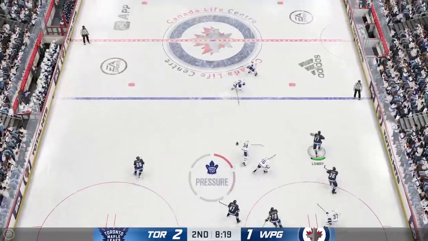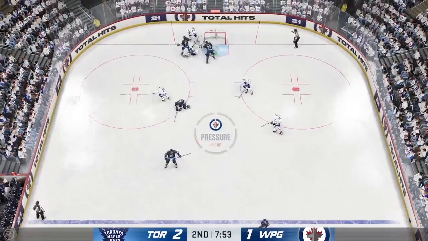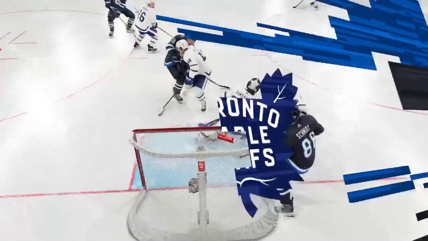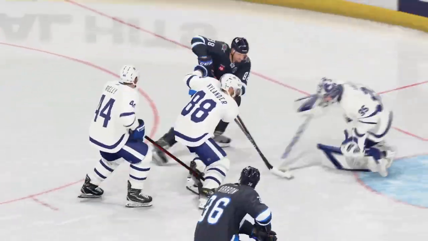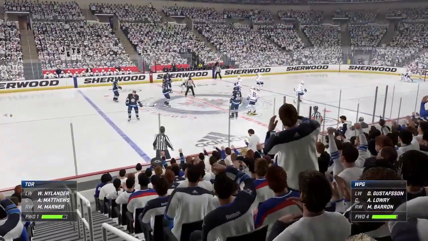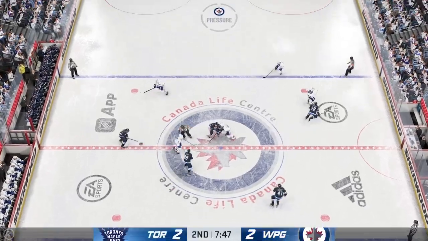Block shot. Hellebuck's been outstanding tonight. I mean, he has been under siege shot after shot. A real workhorse that's been better and better as the game's gone on. Well past the midway mark of this period. You can feel the energy in this crowd. It's a tie game. The Jets win the draw here in the neutral zone.